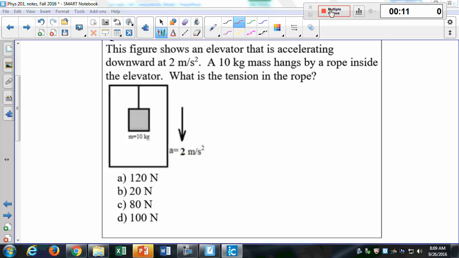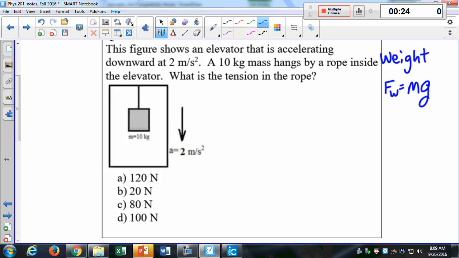And something I haven't told you, I'm sorry, I meant to tell you earlier. When we're figuring out the weight, the gravitational force, that force weight is equal to the mass of the object times the acceleration due to gravity. So in this case, I have 10 kilograms. What is going to be the weight of this object? It's going to be 100 newtons. So I'll try and draw that here. I have a force, weight, equal to 100 newtons.